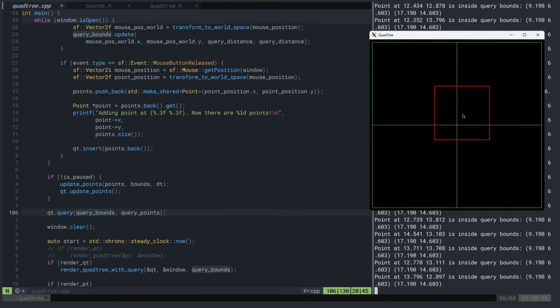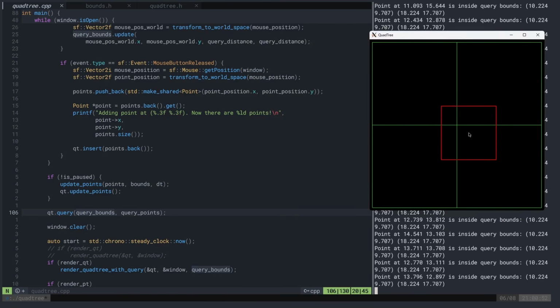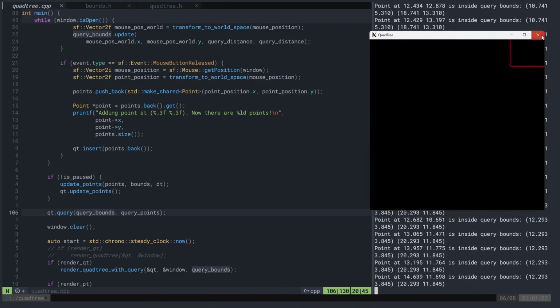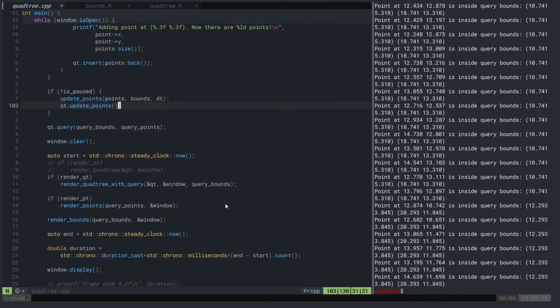We're not seeing any particles. Down here, we are seeing some particles. Let's see. So that seems to be correct, but for some reason, we're not actually seeing the actual points that we're entering. So that's strange.